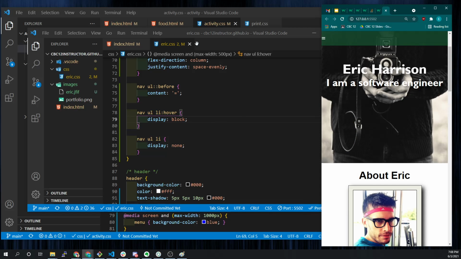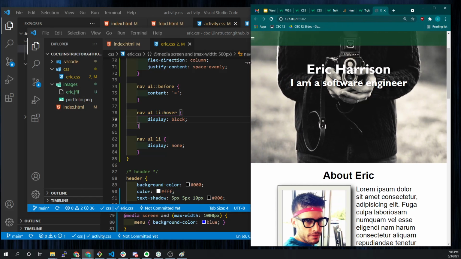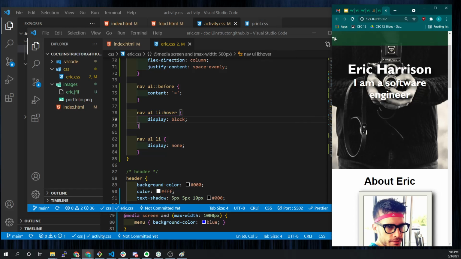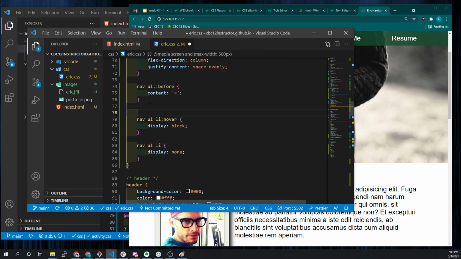But this is the kind of thing you will do with CSS, where when we switch to mobile mode, the menu disappears. You've probably seen this if you've gone to a mobile version of a website, where they replace it with a hamburger menu like this. You click it, and it expands out this menu. It would be really easy for us to do this with JavaScript so that when you click on that menu, we would maybe use a CSS transform to expand it out. And I think we could probably do it in here, actually.